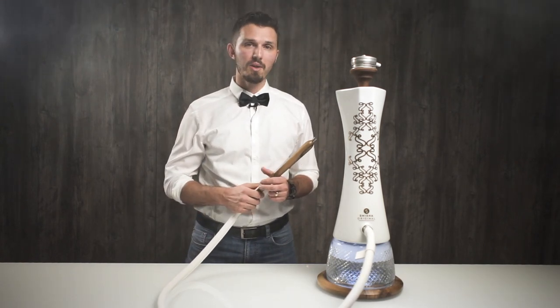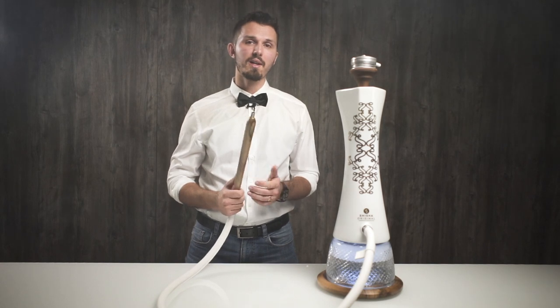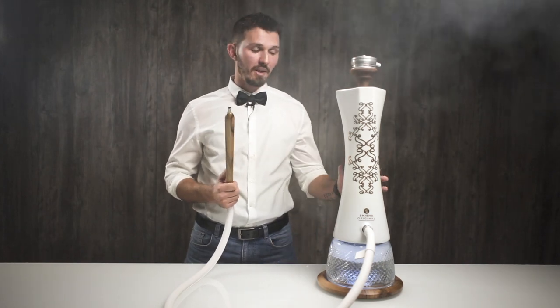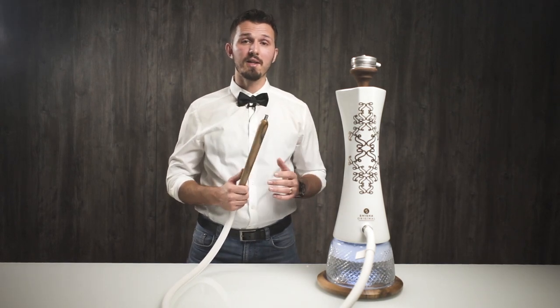The hose is wonderful and really well made, but you'll have to use it forever because the port is not designed to accommodate your own hose. So if you'd like to utilize another mouthpiece, you basically cannot. The purge valve is essentially non-functional — that's because the hose port through which you blow air is placed in the chamber, and the purge mechanism is above it, so you're only purging the chamber, not the vase with the main smoke. This is a disadvantage of most open-chamber hookahs, and the constructors are already working on solving it properly.